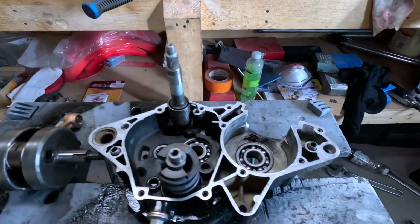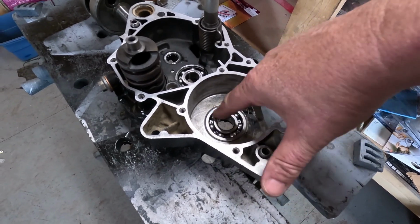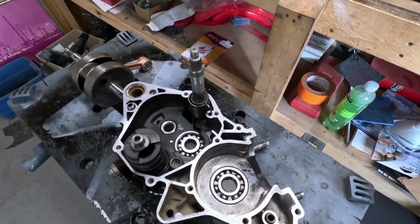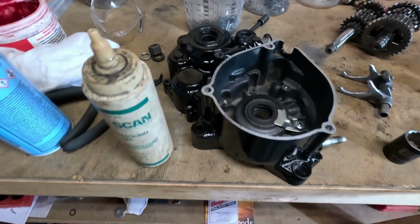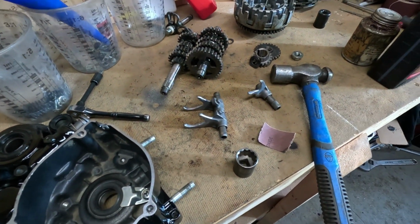So I'm going to be assembling this. I've put some two-stroke oil on the bearing and on the seal. I've got new seals. All the seals are new. So that's what we're going to be doing today, is putting this bottom end together.